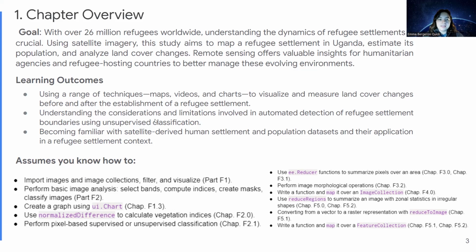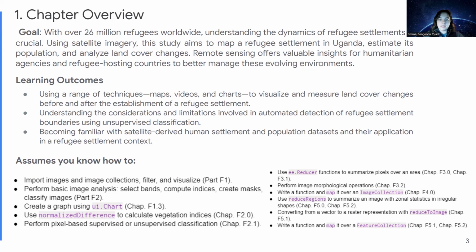So this is all in the slide. And again, I invite you to go to the slide just to see what we assume you to know. I'm not going to go through all of this, but basically, for these applications, it's really important for you to go through chapters F1, F2, F3, F4, and even F5 because there's a lot of reduction functions.